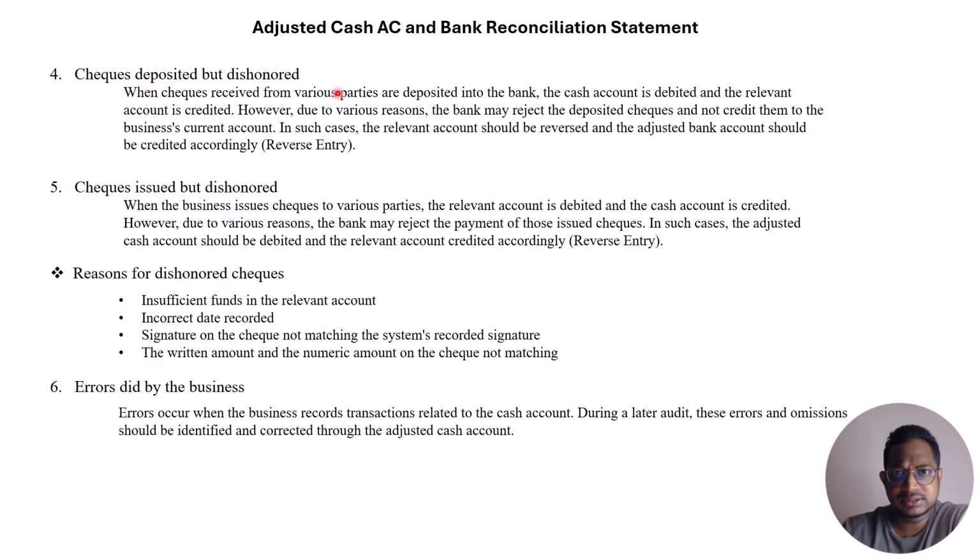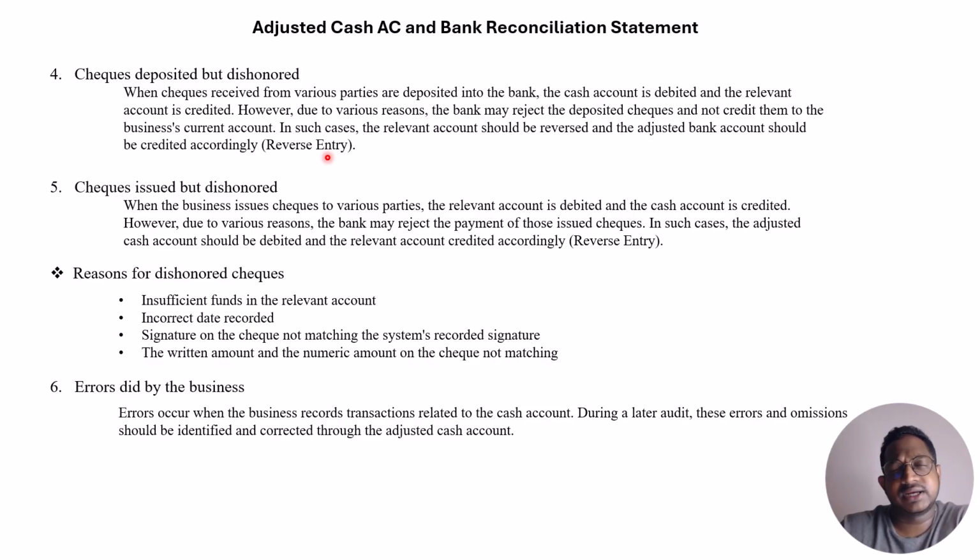So at that point, some checks can be disowned or can be unaccepted from the bank point of view. So those are the dishonored checks. So when you are depositing a check, which means when you are receiving the check, you debit a cash account, but after that the check is informed as dishonored, the entry that you made at the point of check receiving, you have to reverse that entry, right?